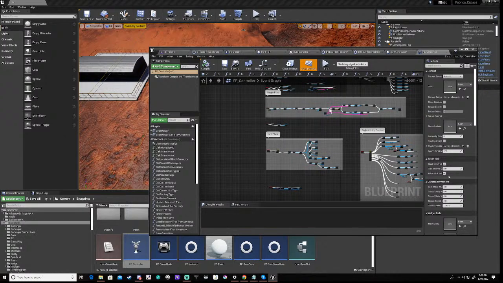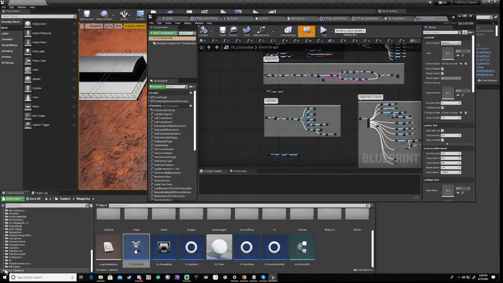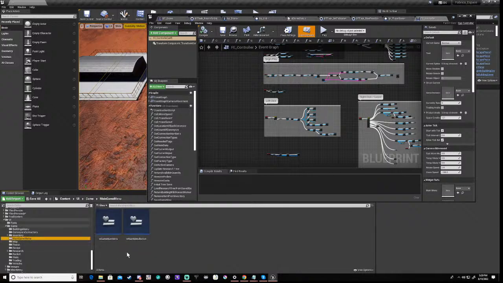Fine. Now the other thing is the main menu button, which is the probe button, obviously. It's not the main menu, it's the main game menu button.